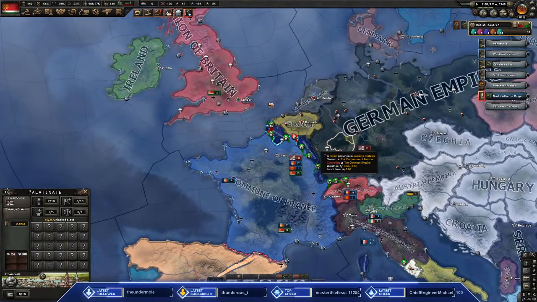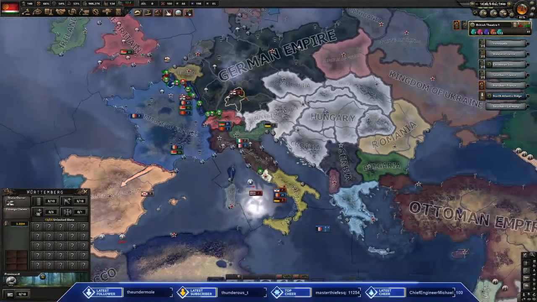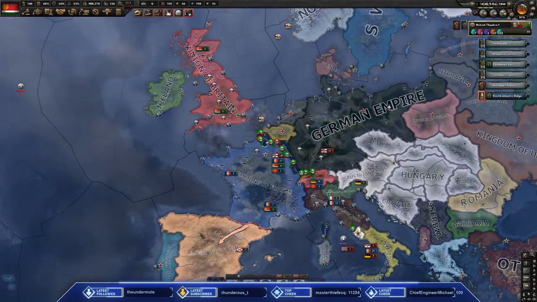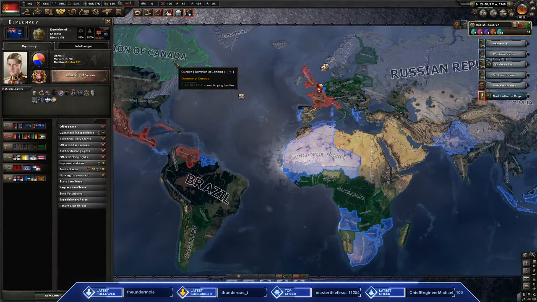Yeah, how can we pause? Oh, it's because they're cooperating, the Germans can deploy. Oh, we are so screwed. This would have been a lot easier if the Germans and the Entente hadn't allied together. And what's Russia doing? Whole lot of nothing.